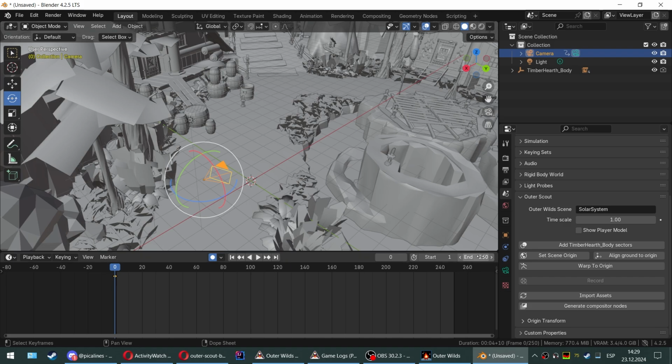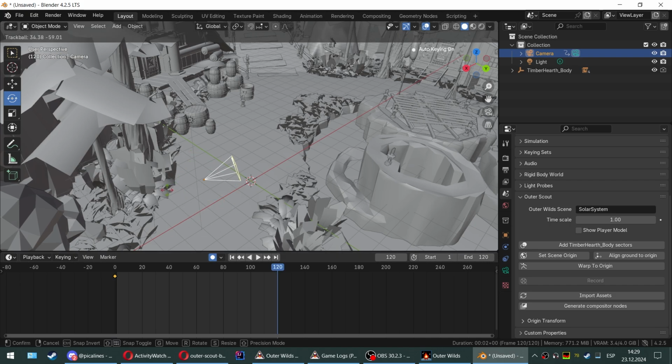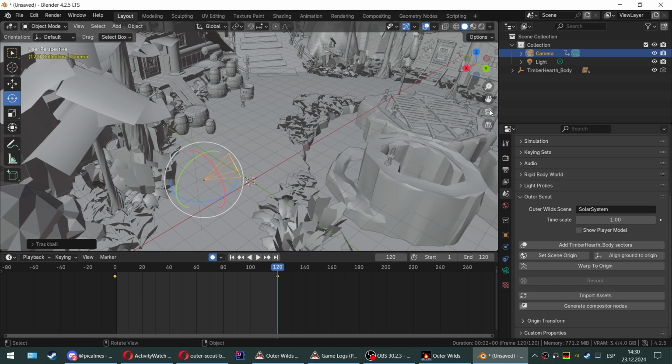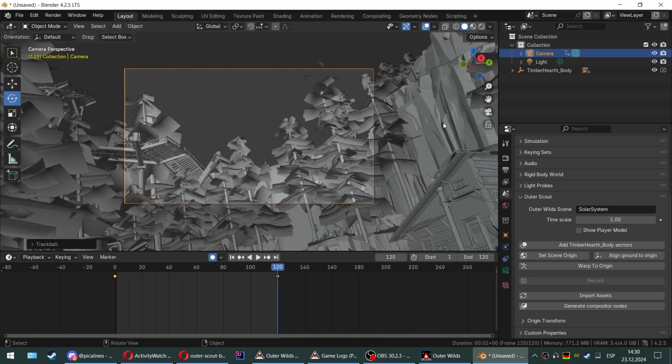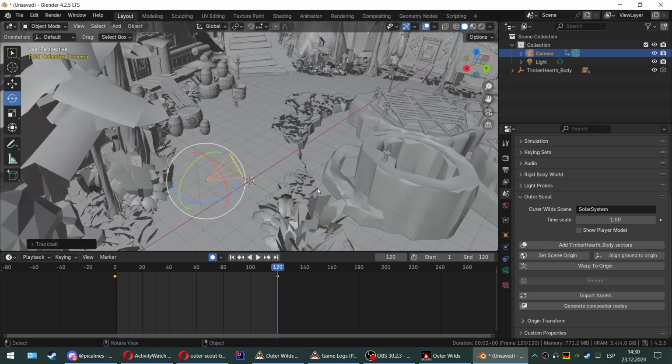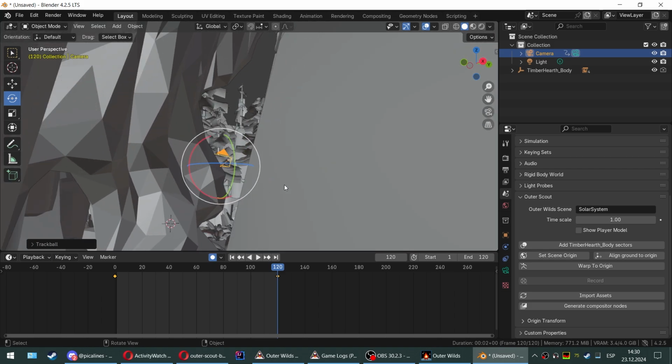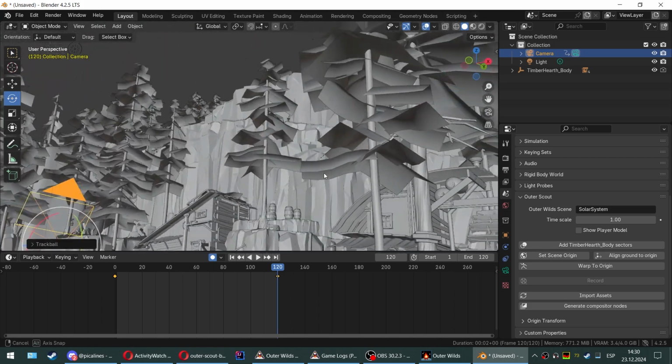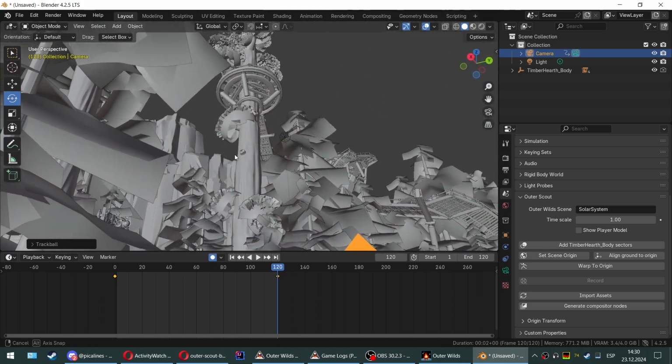For example, let's make the animation duration like 2 seconds, as long as we have 60 frames per second, and rotating the camera upwards to look at where is the observatory?